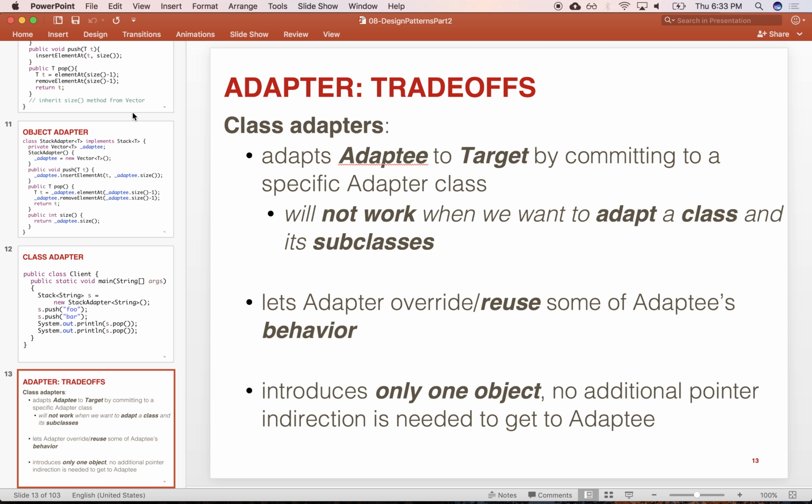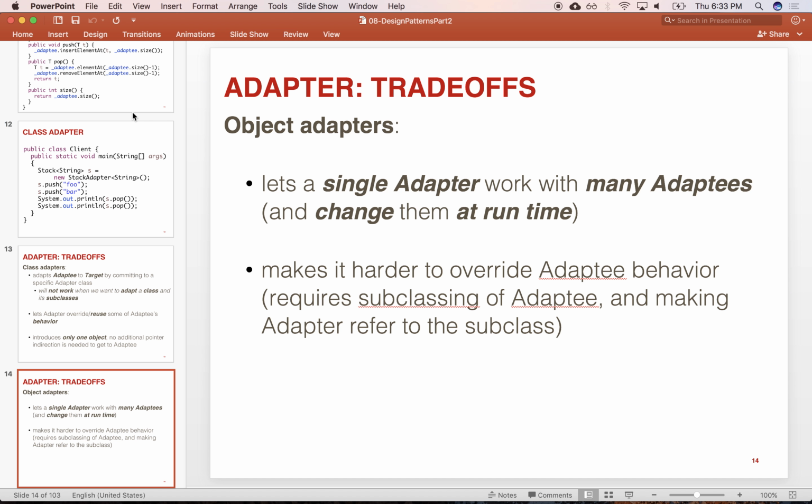You would have a parallel hierarchy of adapters, where you would have to adapt each one of the different classes. Instead, with objects, you can have just an instance of the class that you want to adapt, which can have all the implementations of any of the classes that it's inheriting from. So it's a little more convenient in that sense.